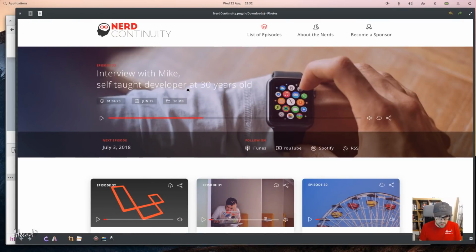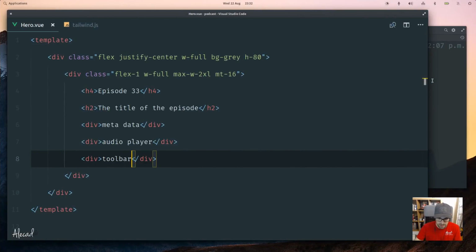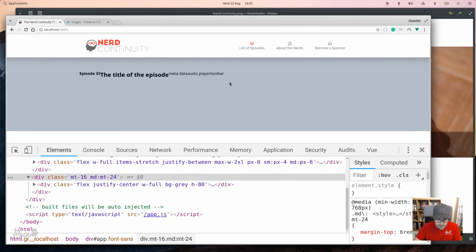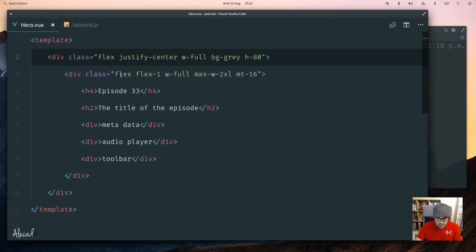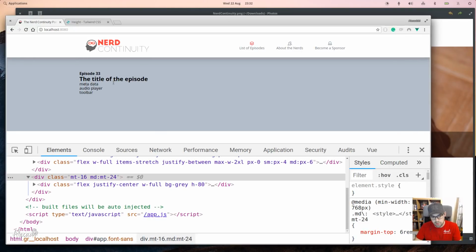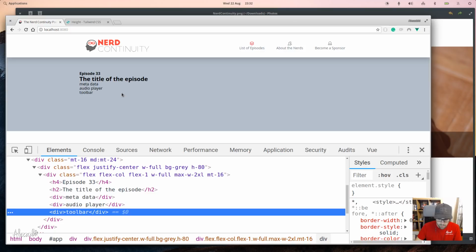So let's see how this looks. You can see everything is jammed, everything is just squished together. I want this to be attached to the bottom, and I want everything to be in a column. So if I convert this into a Flexbox container, the first thing that you notice is that everything goes in line, because Flexbox by default puts everything in a row, one after another. I want this to be in a column, so I need to specify, hey, this is a Flexbox, but it's also a flex column. So all the divs should be in a column. Perfect, and all these columns should be as big as the container, which is what we wanted.